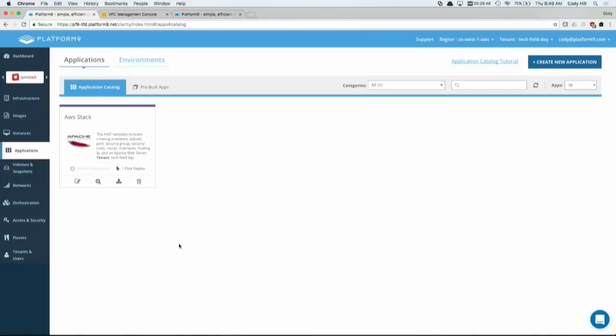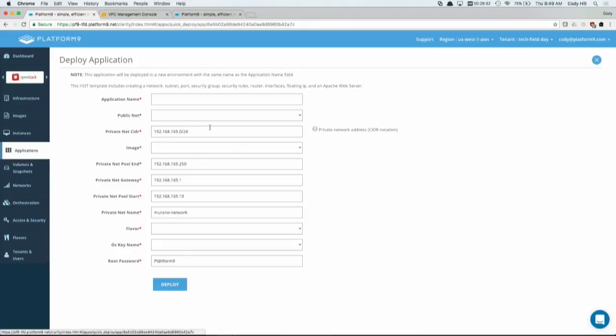Great. So we have our application stack, same thing you've already seen. Let's go ahead and kick this guy off. So we'll kick off this deployment. Again, the image, now notice the image name is changed. This dropdown will show only images that we see inside of Amazon. So this is an image that I had imported ahead of time into Amazon. It's using the public CentOS 7 marketplace image. This is not a customized image. It's just that public one.